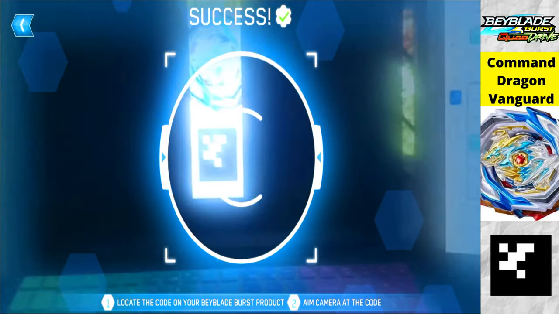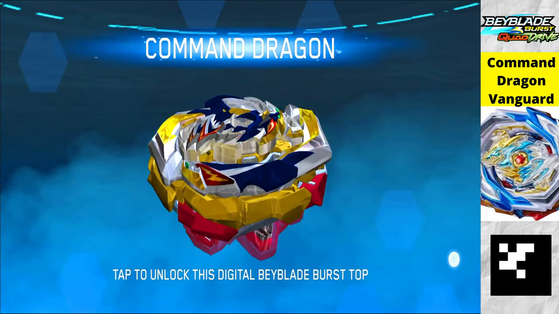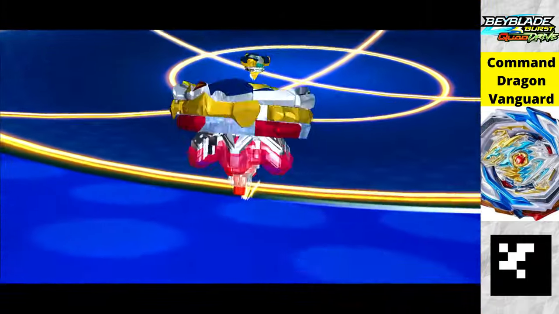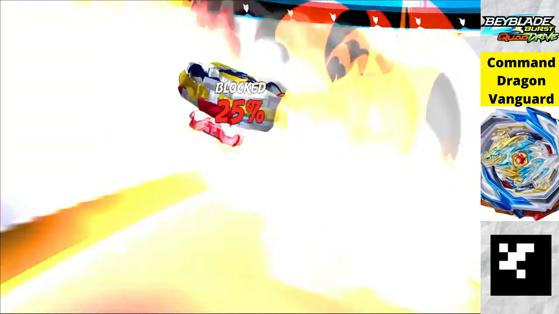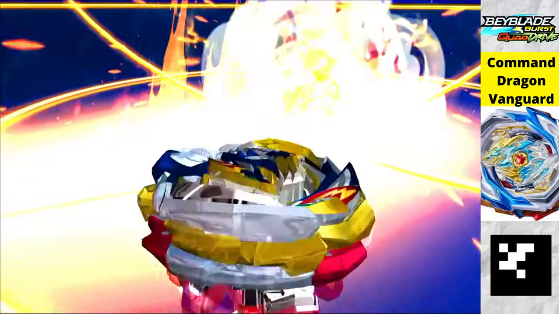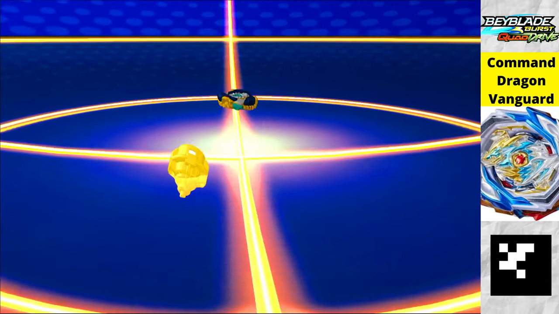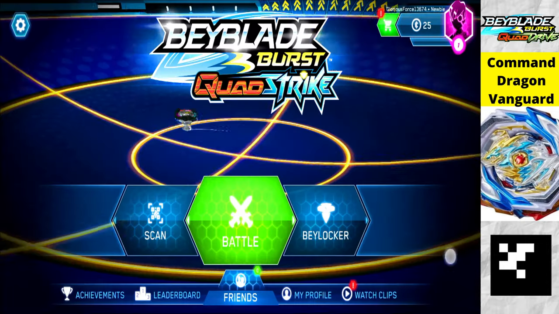Moving on to the next one, guys, obviously we got a heavyweight champion here. We got a Command Dragon Vanguard edition. It looks like the Pro Series version because of the detailings of this Beyblade. Those are just phenomenal, man. Every single detailing on this Beyblade is just phenomenal. To get this one, you just need to give the QR code a scan and you will get this Beyblade in your Beyblade Burst Quad Strike app.